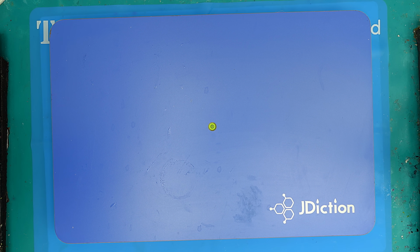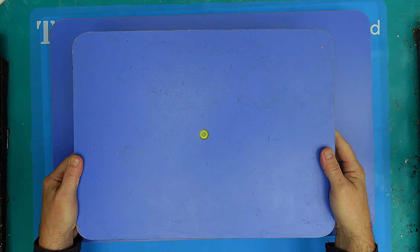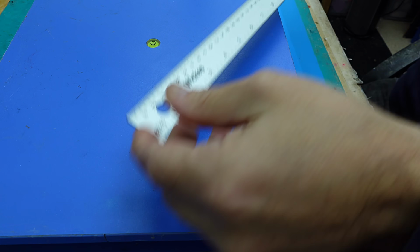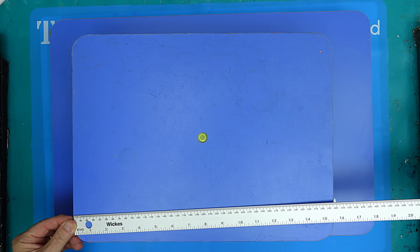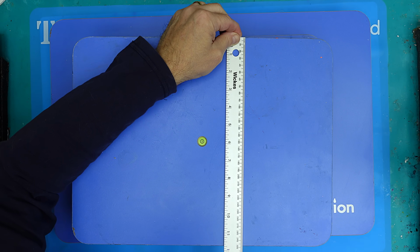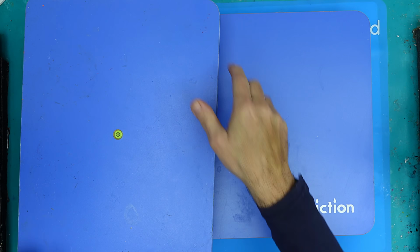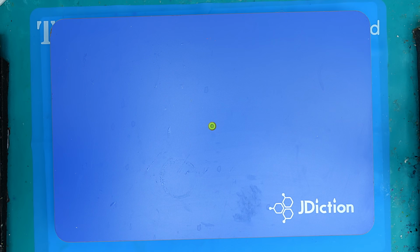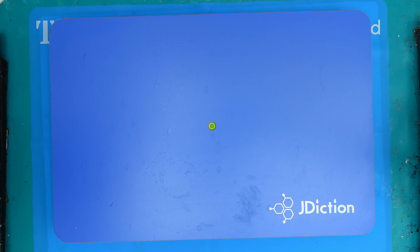Now, if you haven't got room for a really large one, then you can have these smaller ones as well. And I've got two of those because it makes such a massive difference being able to make sure that everything that you're using is level. And these smaller ones come in at 40 centimeters by 30 centimeters, which is 15.5 inches by nearly 12 inches. So they're a great size as well, but having the larger one is really the equivalent of having two of those put next to each other. I would not be without them. Virtually everything I cure is put on these before I leave it to cure up.